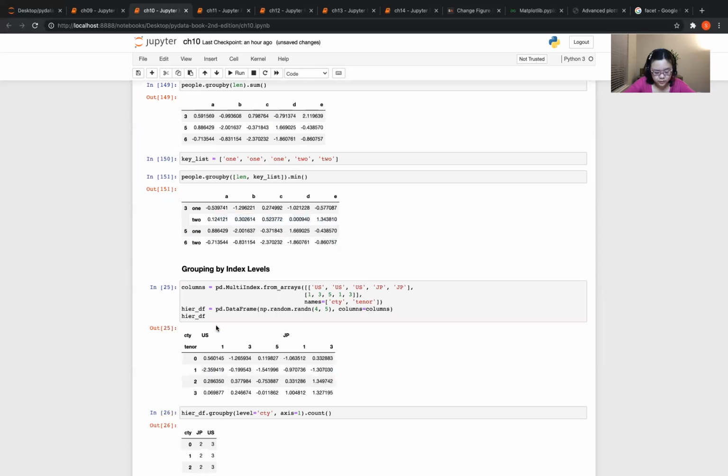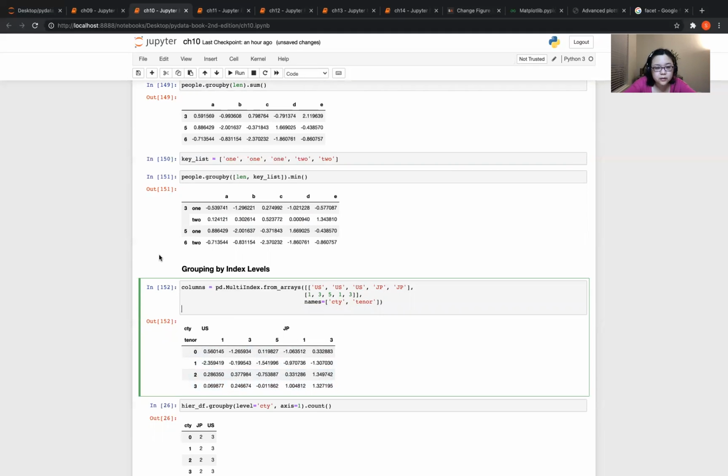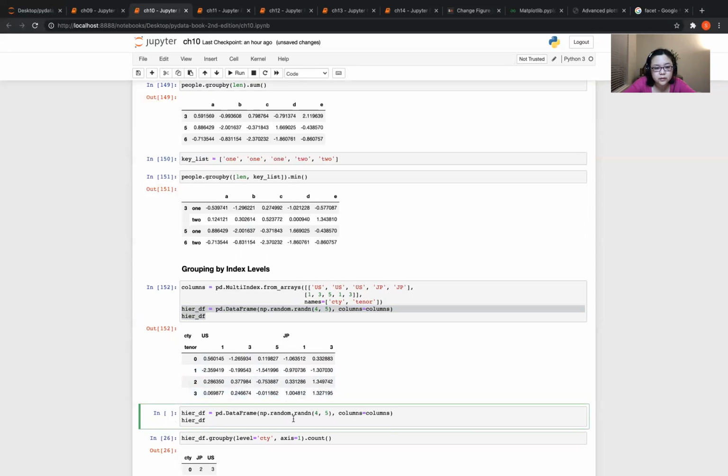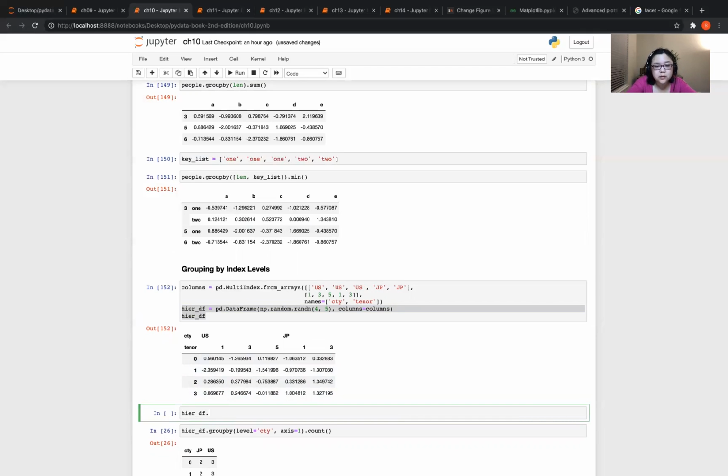Yeah. So the next part is grouping by index levels. A final convenience for the multi-indexed dataset is the ability to aggregate using one of the levels. So here is an example. Yeah, we have two indexes here. So let me put in dot index.